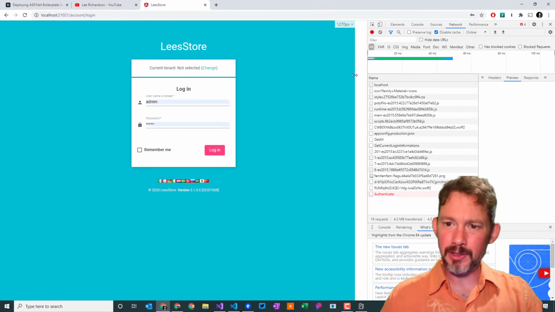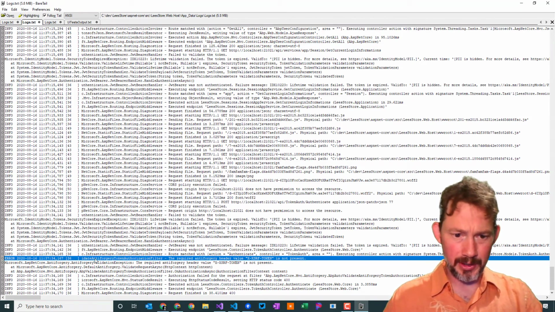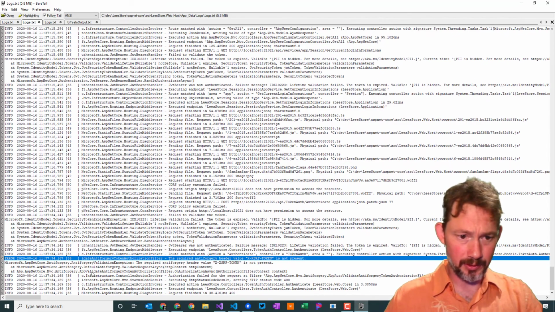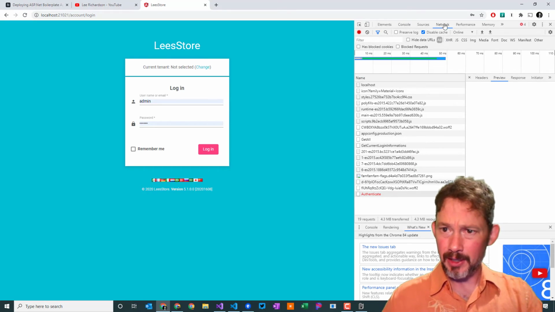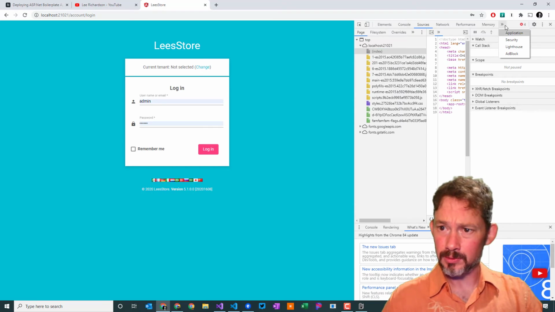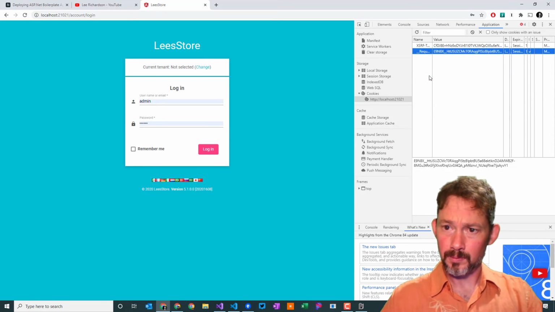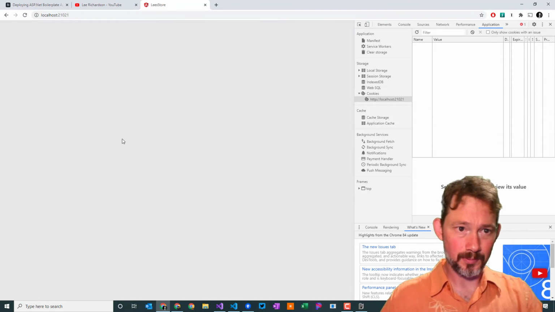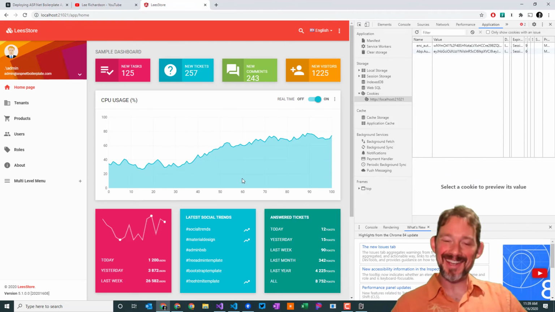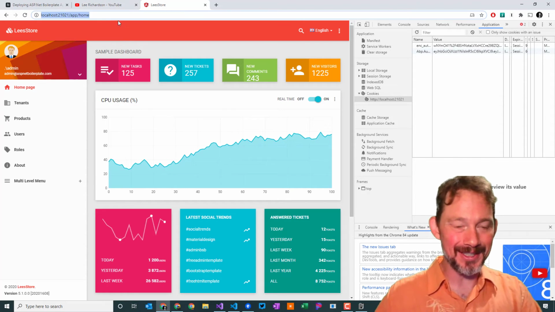The anti-forgery token is missing, is what it's saying over here. If I look in the server-side error messages, and I think we can clean that up by just clearing out the cookies and doing a hard refresh. All right, yeah, that's great. It's working locally. That's fantastic.